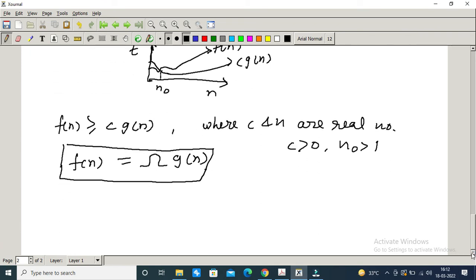If you want me to explain this in more detail by taking some examples, I can do that. Let me know in your comment section if you need this to understand the concept with examples, because in exams they are going to ask you questions on whether two functions are big O, big omega, or theta. I will make another video for that.